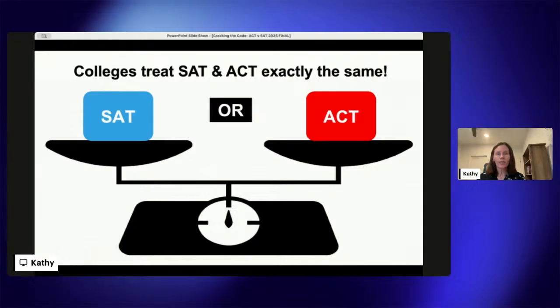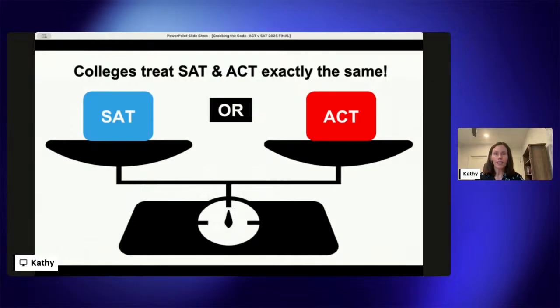Usually, most students are going to take a PSAT sometime in the fall, sometimes as early as 8th grade, sometimes 9th grade, 10th grade. They will definitely sit for their PSAT. And many times juniors will still have the option to take a PSAT in the fall of that year.